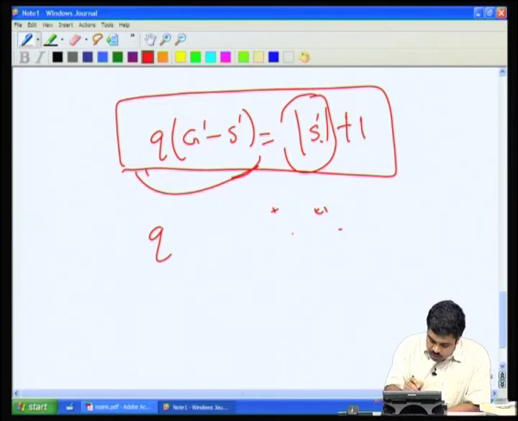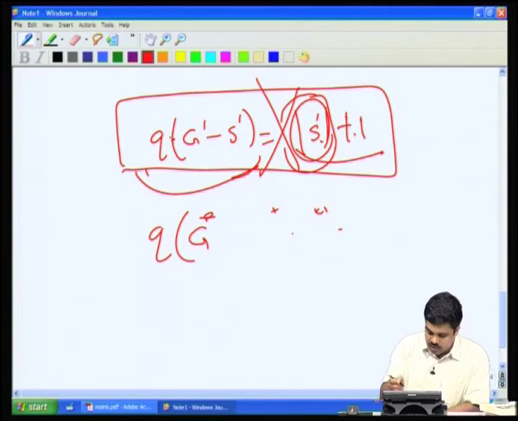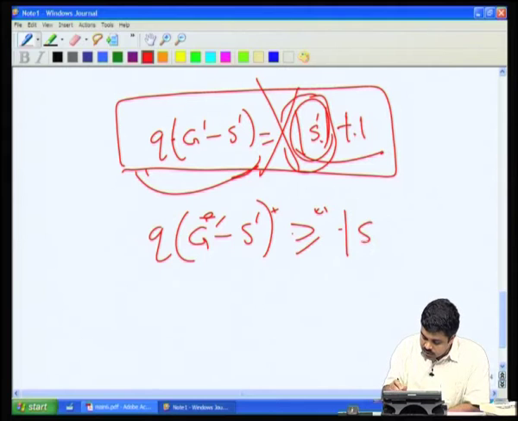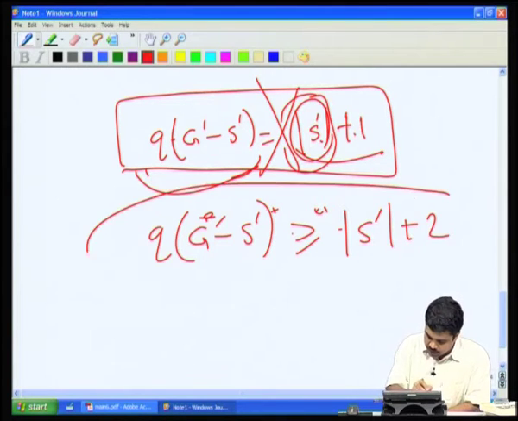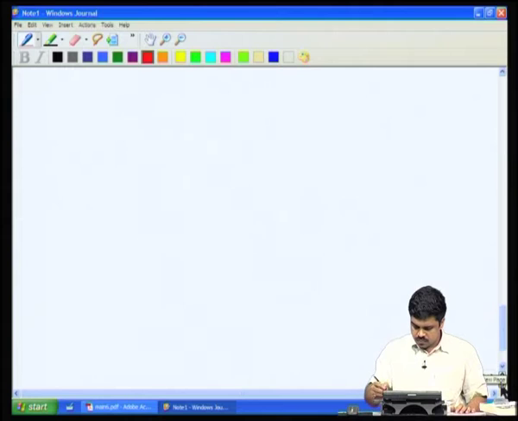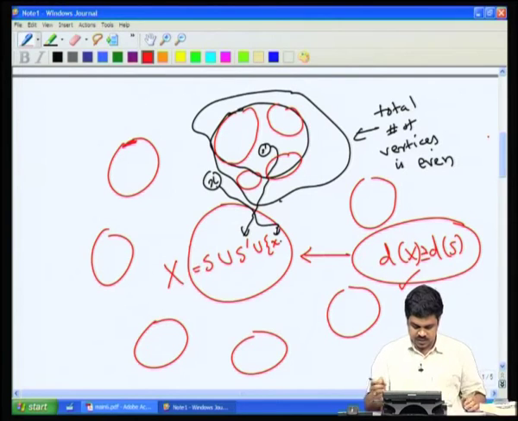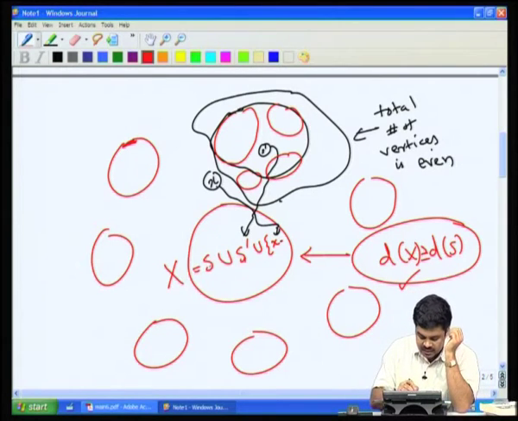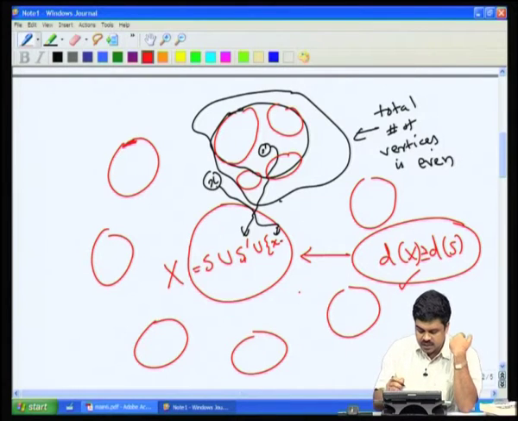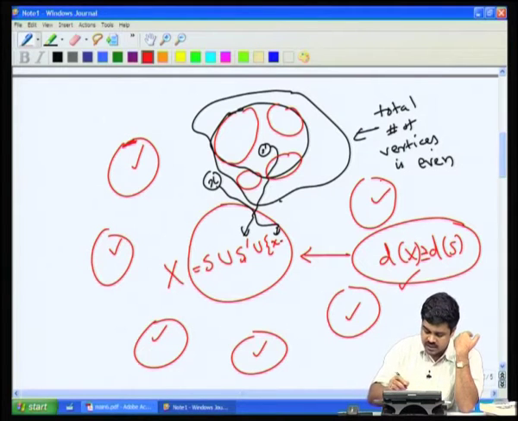So, therefore, they have to be like this. So, this is wrong. That means, in that case, if this is odd, this will be even, and then therefore we will get this thing greater than or equal to S dash plus 2. This is what we get. And why is it useful? Because, going back to our original picture, when I moved X, S dash and S here to form a new set, all these things remain as such, while new odd components are created for this thing.